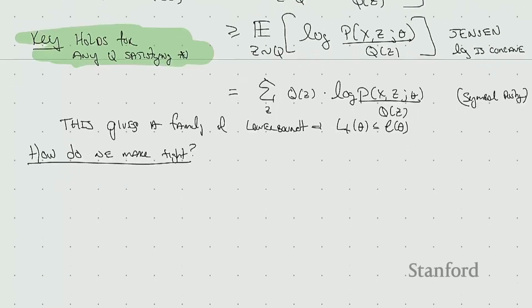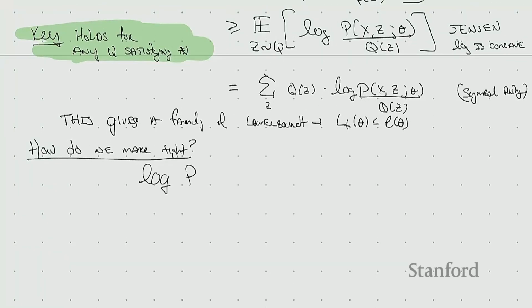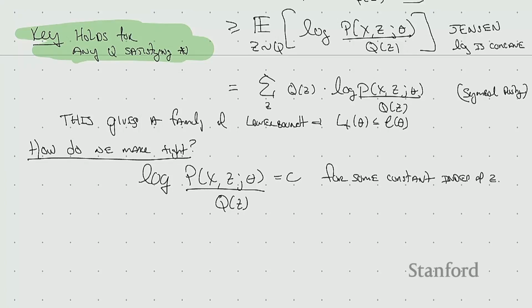All right? So what that means is I want to pick q such that log p of x, z, theta over q of z equals c. Now before, I had all kinds of freedoms to pick whatever q I wanted. Now, this is where the probability comes in. So q of z has to be related in some way to p of x, z for this to work. Oh, go ahead. What is c? Oh, c is some constant. This is a constant independent of z, just some constant c. It does not depend on z. We don't care what its value is. We just care that it doesn't depend on z in any way. And then it will be exact equality. Then Jensen's will be equality. Okay?